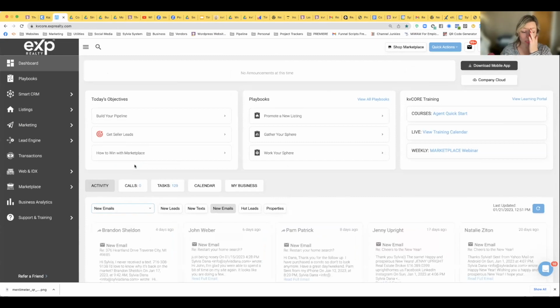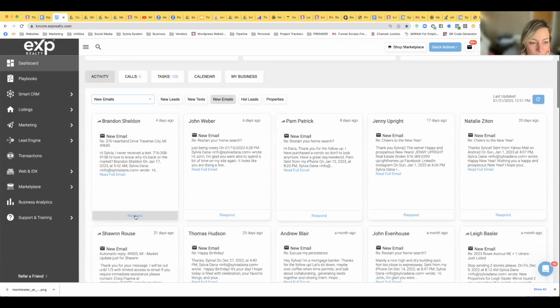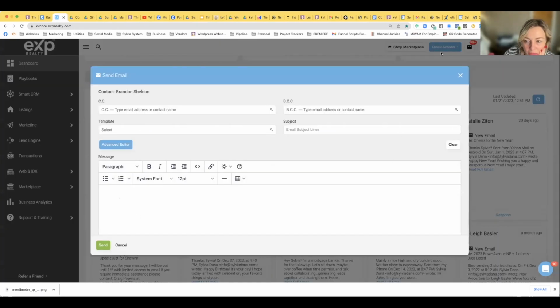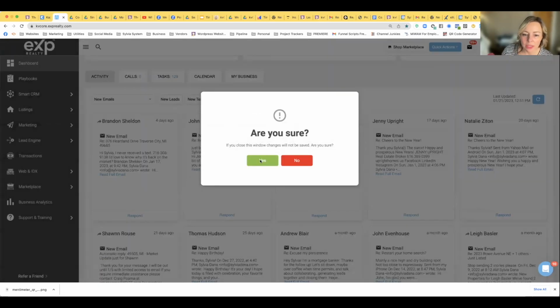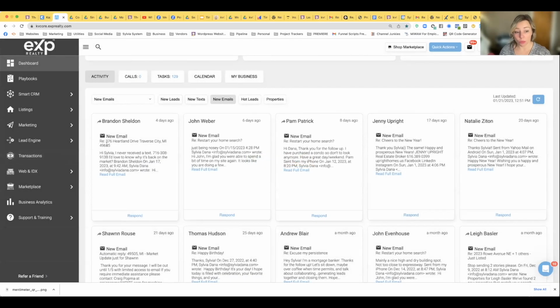The reason you want to sync an email address in the first place is I can respond directly to Brandon right here. If I don't sync an email, I can't do that. And I want to see the emails I got right here really clearly, and I want to easily read the full email right in here. Otherwise, if you don't sync the email, you'll just notice you got an email, and then you'll have to go into your other email, that separate email account, and find it, and then try to reply to it. So you want to sync an email to make life easier.